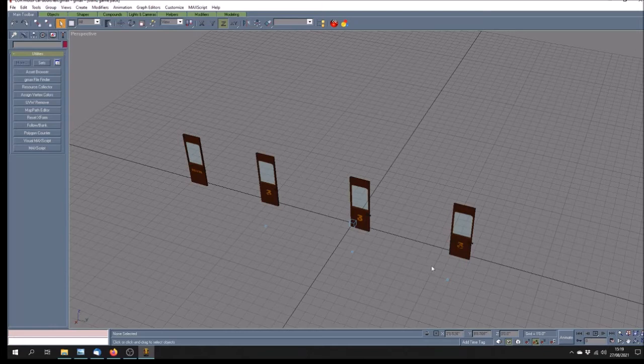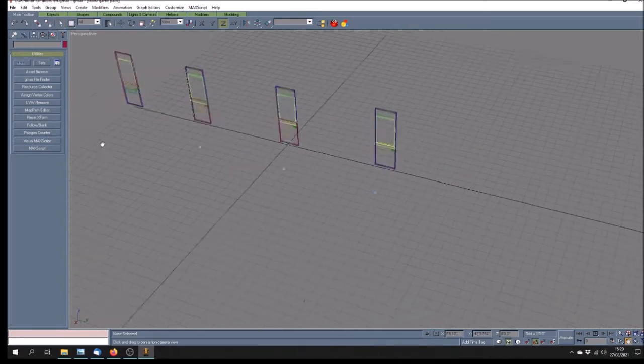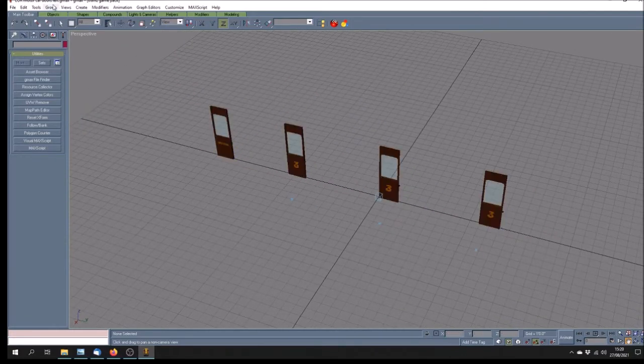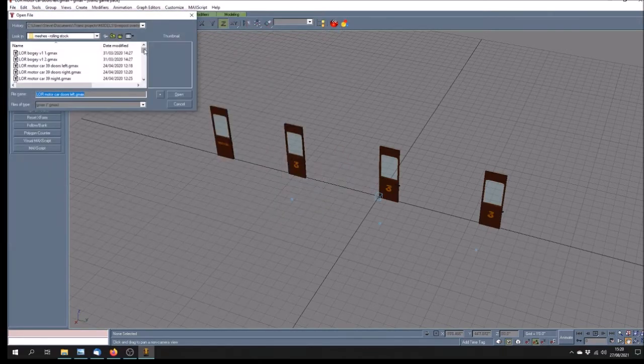So what we want is when the motor car comes into the station on the Liverpool Overhead, the doors facing the platform are triggered to open. That's the way Trainz works. So we don't want the doors on the other side triggered, so we have to make two separate meshes. One is doors left, and the other one is, well, I'm sure you probably worked out what the other one is.